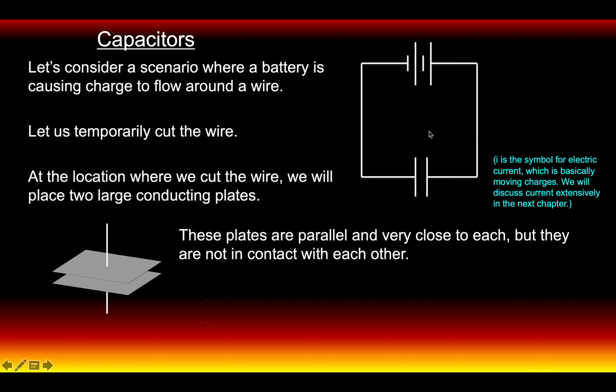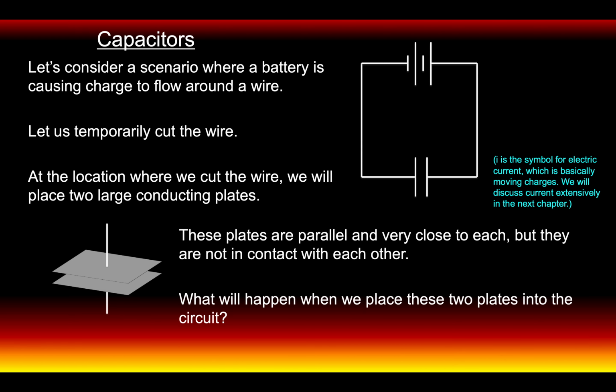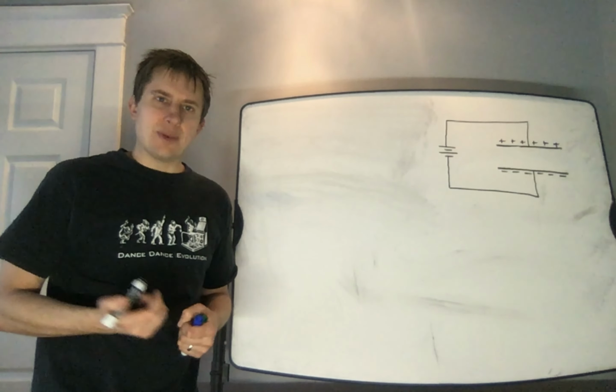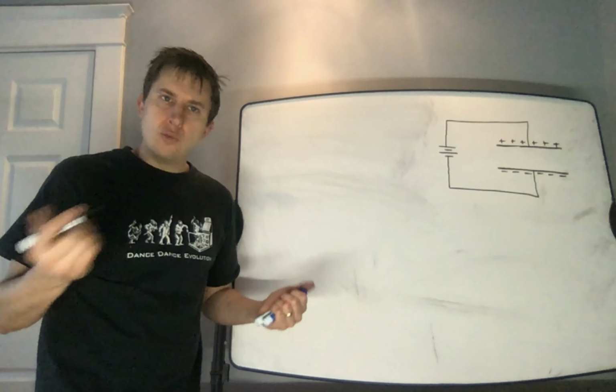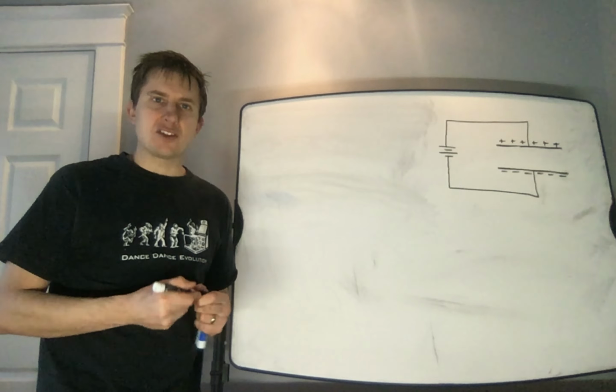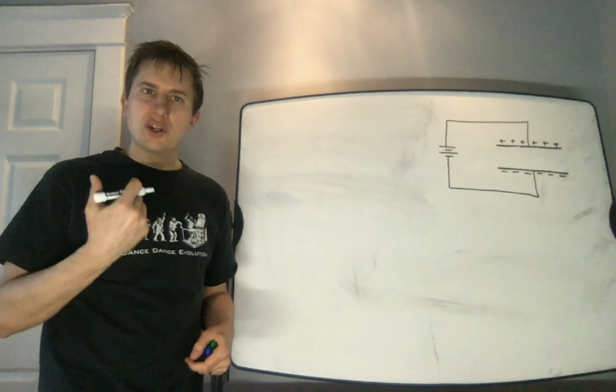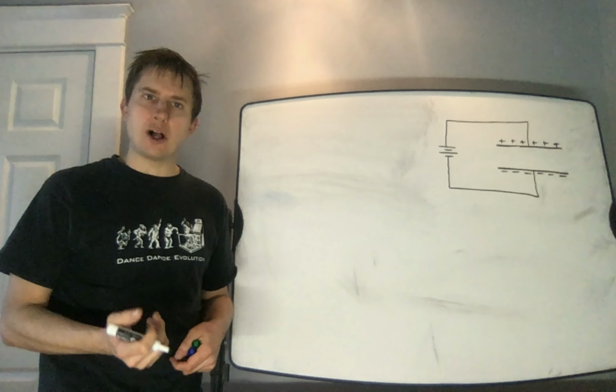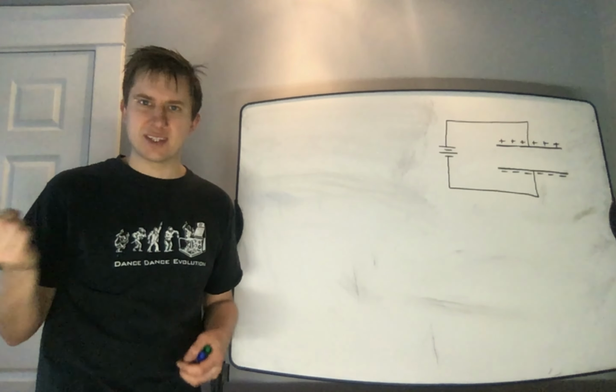We are going to ask the question, what do we expect to happen as soon as we place these two plates into our circuit? We are investigating a parallel plate capacitor that's connected to a battery. When we work with a parallel plate capacitor, we assume that the distance between the two parallel plates is much smaller than the side length of the plates themselves.